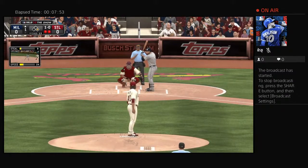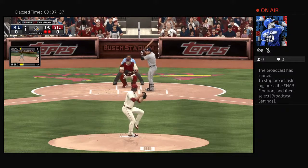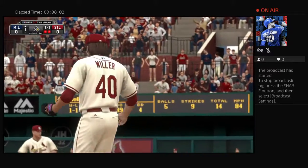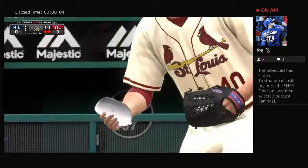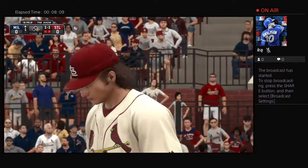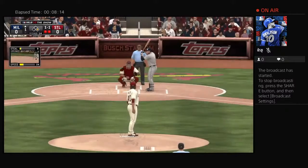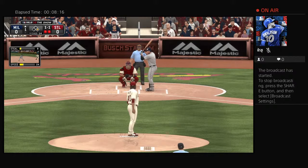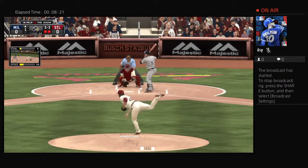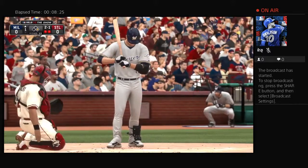A runner on first with 2 away. A high strike there, and it's 1-1. Yeah, showing no fear there. He put the pitch right at the letters away, but that guy didn't want any part of it. And Braun's able to resist. The count moves in his favor. 2-1 now.